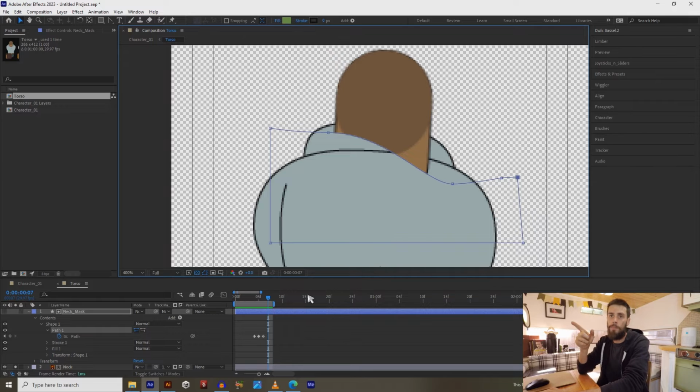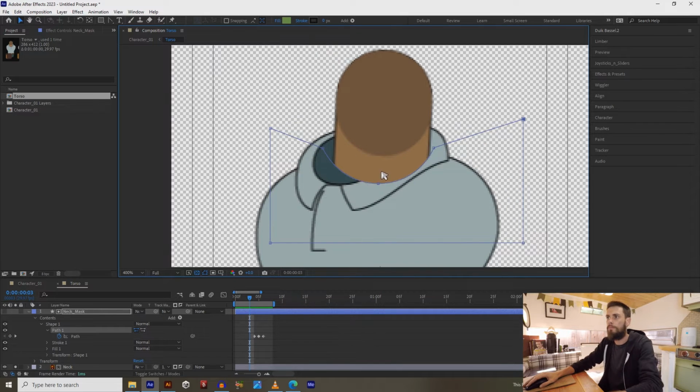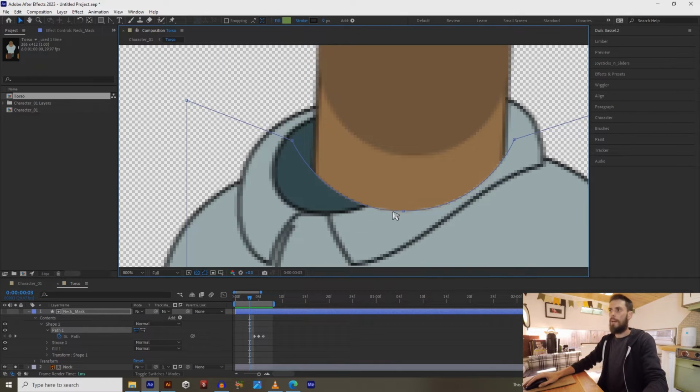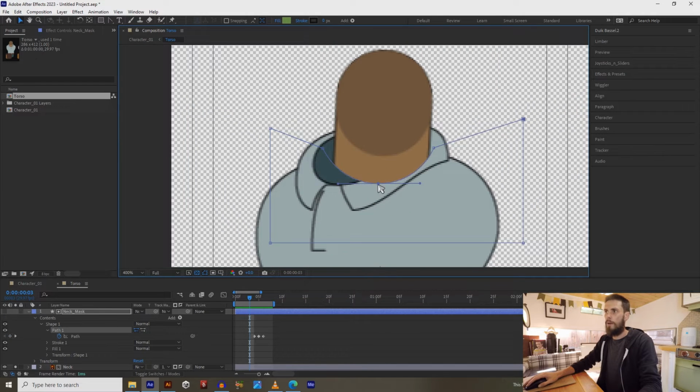We're going to tackle something different here because the neck cannot be in front. You could change the shape layer to mask that out, but I'm going to do something a little more simple. So now we have to go back to the other direction. Keyframe this shape.